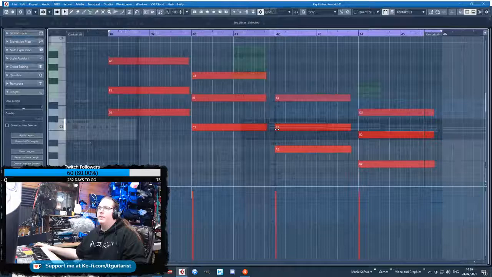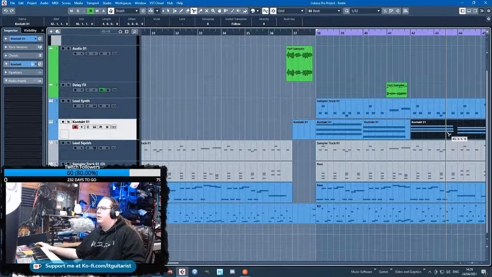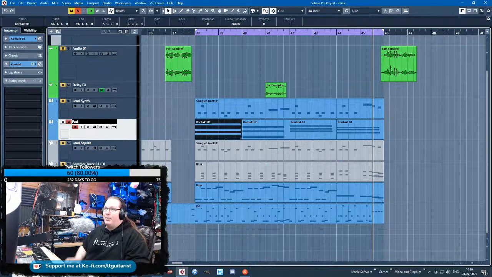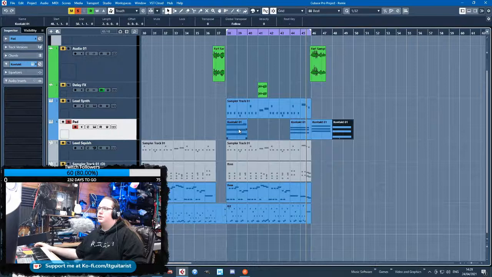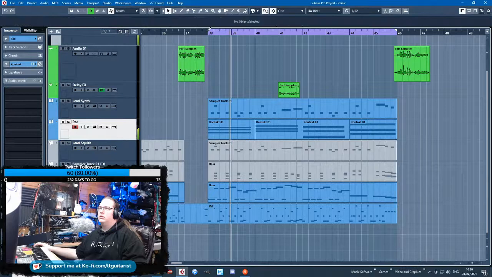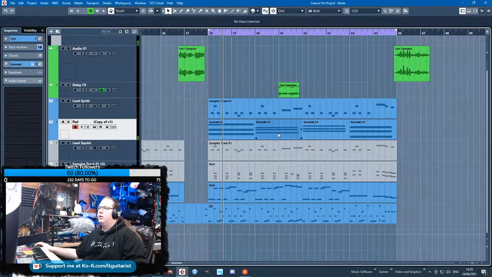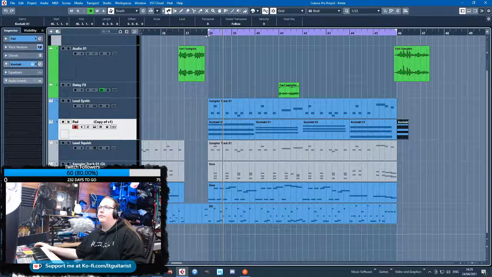I'm going to make sure they're all on that beat. 2, 3. Because then we can just play around with the order of them a bit. Just going to call that pad. So what if we went the other way around? So it kind of ascends a little bit. I feel like it needs that tonic at the start, though, because then we can end with a tonic as well. Like a real short one if we wanted to.